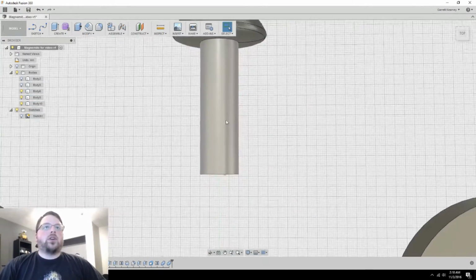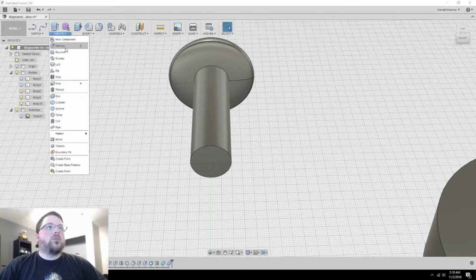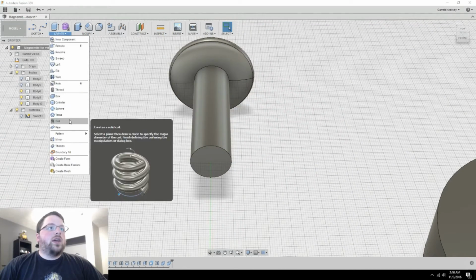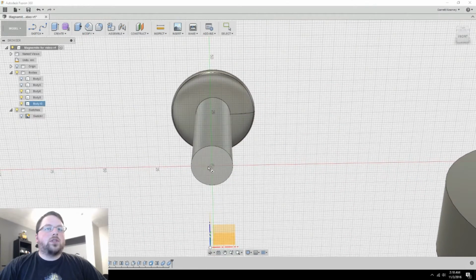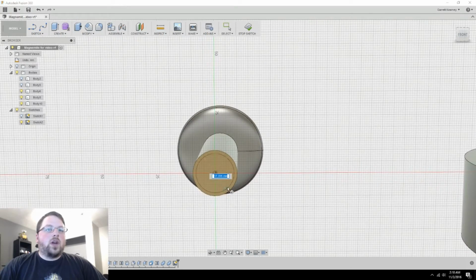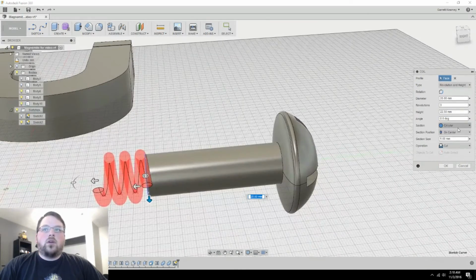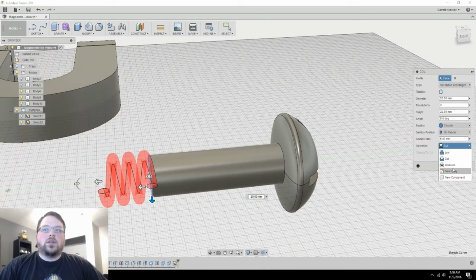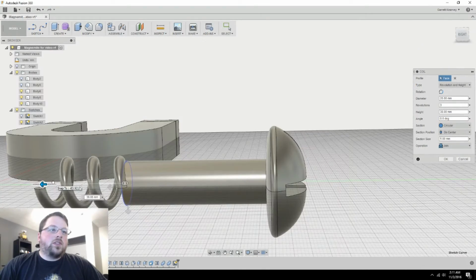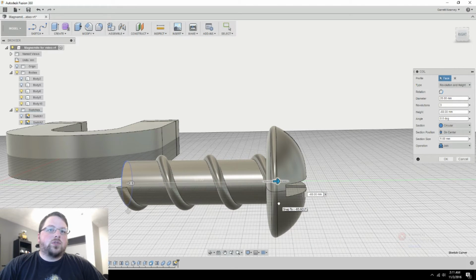Now we just need to create the little coils that go along this. So luckily Fusion has our back there, so we can come up to create coil, and I'm going to use this right down here as a starting point, just the bottom of the cylinder. And then I'm going to drag a circle out to match the perimeter of that. Now, I don't want to cut, I'm going to join. So then I'm going to drag this arrow into negative space back here and then right into the top of the screw.